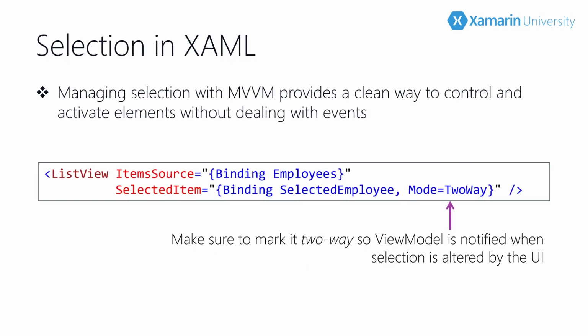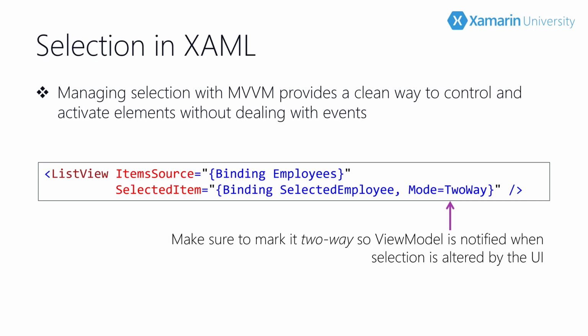Now, one of these tricky areas is managing selection and activation, either of which drives detail screens or sometimes navigation. And selection actually tends to be one of the more complicated parts of any application that manages lists of data. Changing the active selection usually affects other UI elements, and when dealing with multiple pages, we often want selection to be passed around and maintained when we navigate backwards. Well, in MVVM, the preferred way to manage selection is to take advantage of two-way bindings.